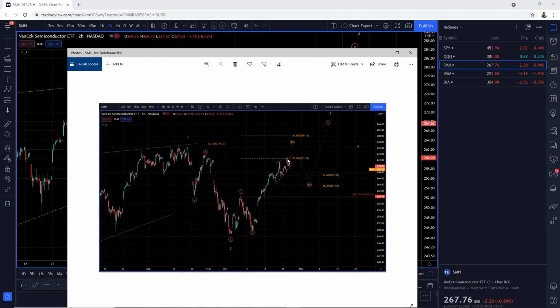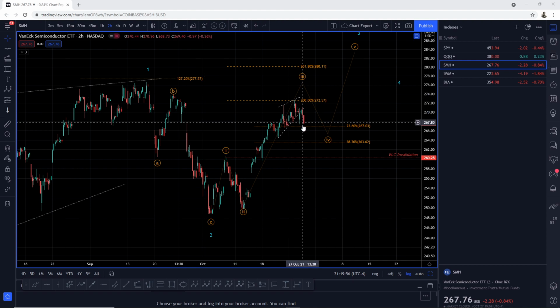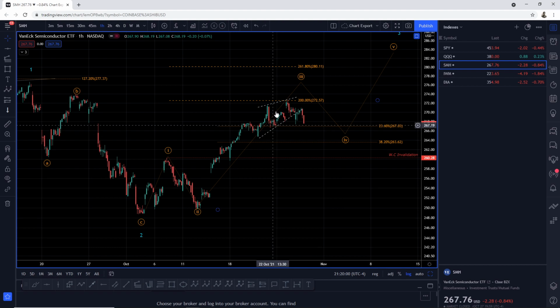Now we noted that if we start breaking below this trend line, it is likely that we are going to make our journey down towards the 23.6 to 38.2. So you see here we broke below it, tried to retest it. Actually, let me dive into the 1 hour time frame. We broke below it, held the 23.6 as support, retested it, now a rejection. It's likely now, because of this scenario that we see, guys, that we are going to start rolling down.